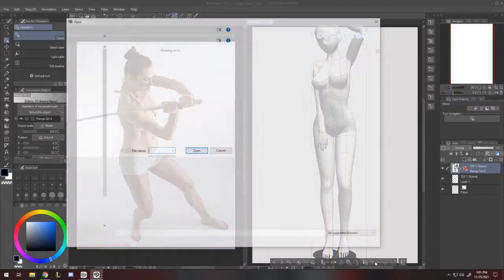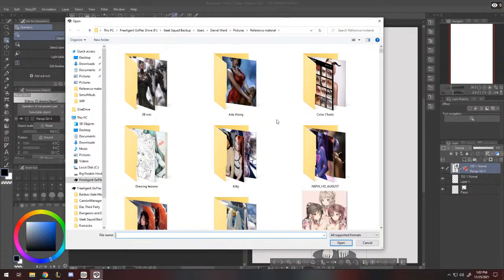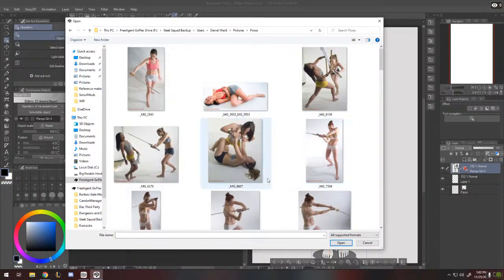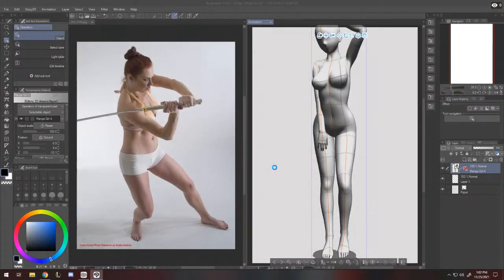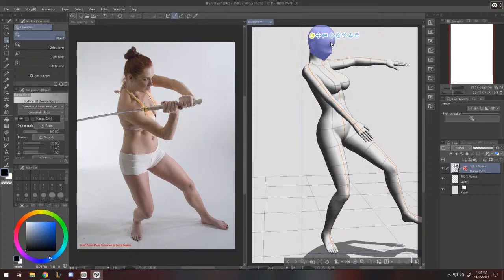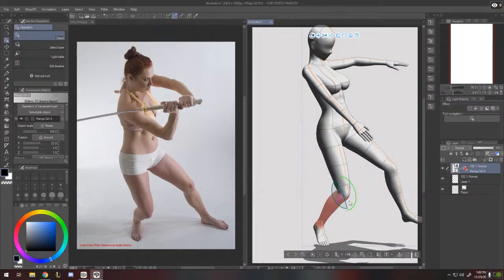But if you try to pose scan, I will show you again. If you try to pose scan a pose, it doesn't particularly work. I don't know why. It just doesn't. Like if I'm going to choose that pose right there, see, it's nowhere near this right here at all. I mean, it's close, but that looks like she's falling instead of swinging a sword. So what you want to do is try and get things cleared out the best you can. If you click on this twice, that's what you're looking for.